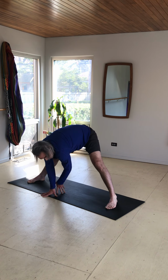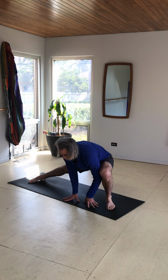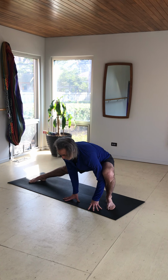Inhaling back to center, shift to the other side. You may need to adjust your feet. Walking your hands over to the left, sinking the hips, lifting the heart. A lot of weight onto the outer edge of the left foot, the left hip.